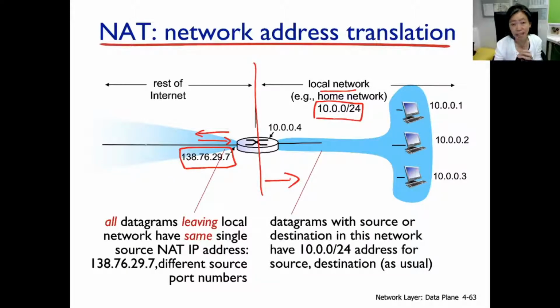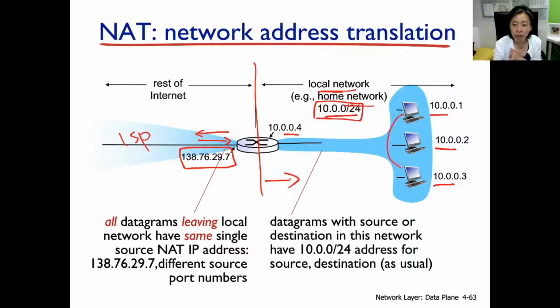So instead of asking the ISP, the system admin, for a block of IP addresses, which we can't afford, we use a fake block of IP addresses. So we call this a local network or home network. Each of the interfaces is assigned an IP address on the fake subnet. So these are then fake IP addresses.